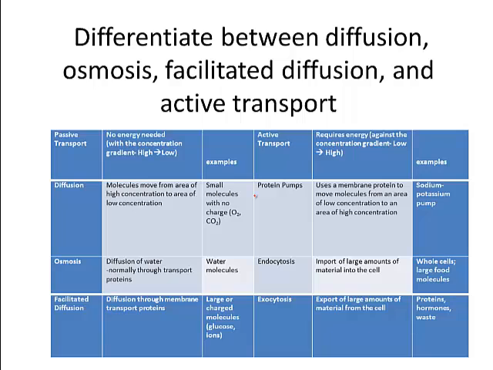All right. Next up is to differentiate between diffusion, osmosis, facilitated diffusion, and active transport. So you have this chart in your review packet as well. So again, passive transport, no energy, and we're going high to low, whereas at active, we are using energy, and we're going low to high. So you have your three different types of passive transport. And diffusion is, again, we're moving only our small molecules directly through the membrane. Osmosis is the diffusion of water. Usually that has to happen through proteins. And then facilitated diffusion, we're going to be moving larger or charged molecules through proteins.